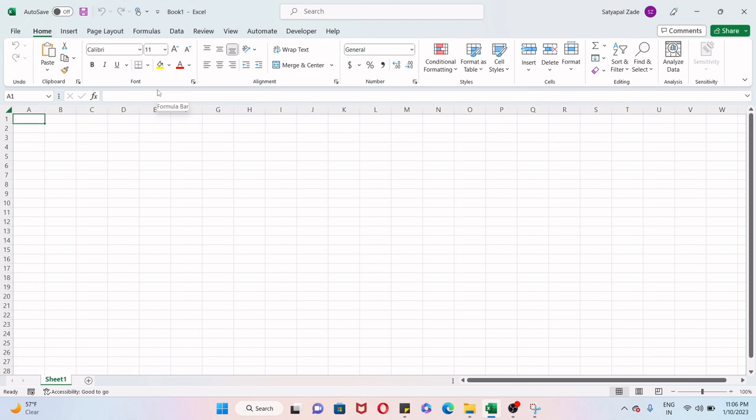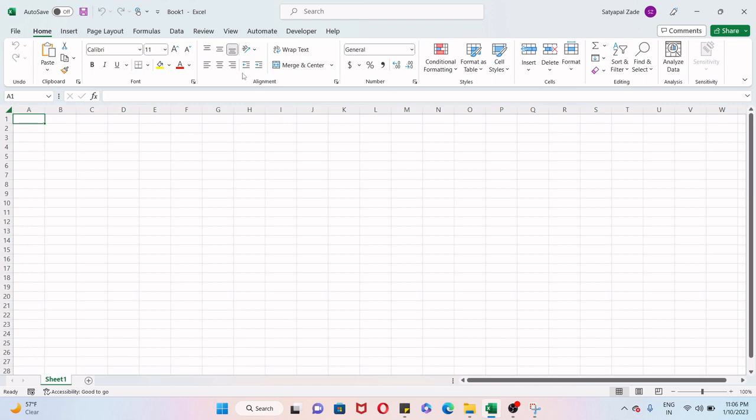Next, we're going to talk about the Excel ribbon. This whole area is located at the top of your screen and extends all the way across. Within this ribbon are many different tabs. Some of them you may not see, such as the Developer tab, because we haven't activated them yet, but we will get to this later in this course.